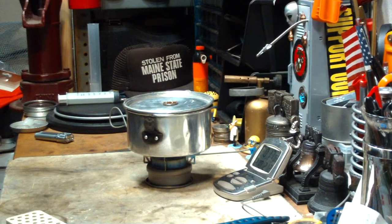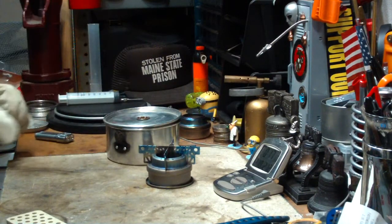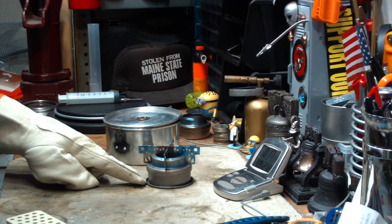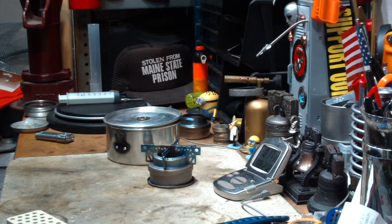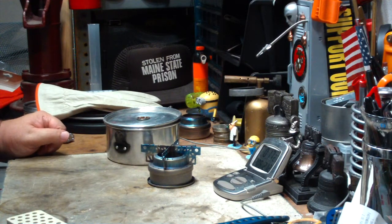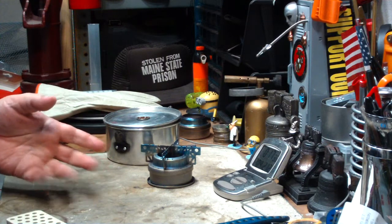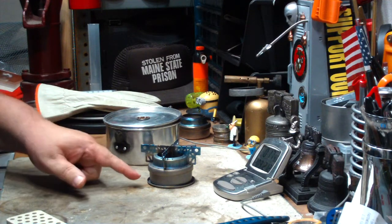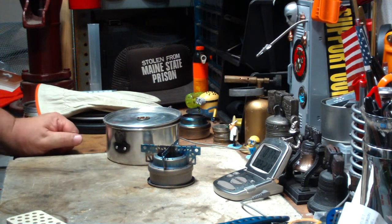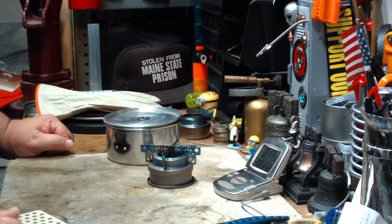Obviously the amount of alcohol in the primer pan was way too much. But that was two cups of water starting at 60 degrees, using about 3 milliliters of methanol in the primer pan — brought the water to a boil in 4 minutes 50 seconds. On the previous test without the primer pan, same temperature, up to boiling in 7 minutes 35 seconds. Today it ran out at 16 minutes 26 seconds, and yesterday it was 21 minutes 37 seconds. So using the primer pan with some methanol in there did indeed help. You just got to play with it to see how much you need — maybe even one milliliter might have been enough.